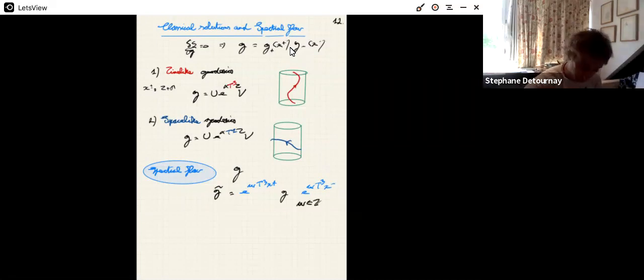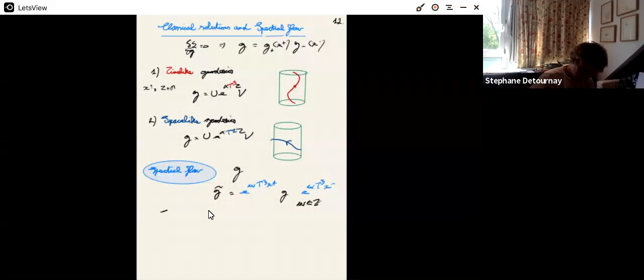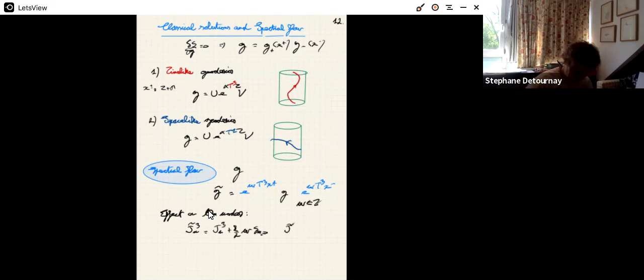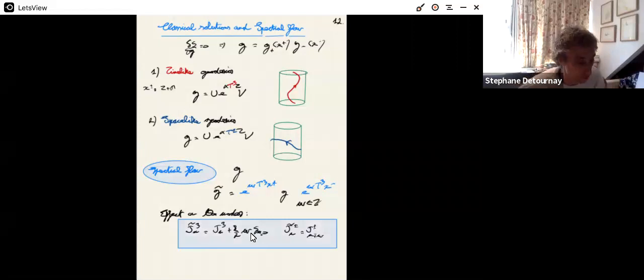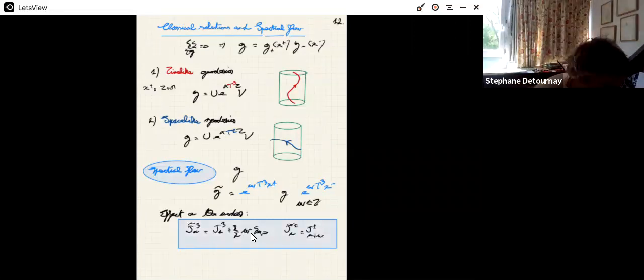Now, if you change the G element, you will change the currents because the currents are expressed in terms of G. And so you will change the modes of the currents. So the effect of this operation on the modes of the currents is as follows. For the new solution, you will have this relation between the modes after and before deformation, and some extra term here. You can show that this transformation is an automorphism of the current algebra, so the new currents will still satisfy the same current algebra. And that operation will actually be used to determine the full quantum spectrum of the string.